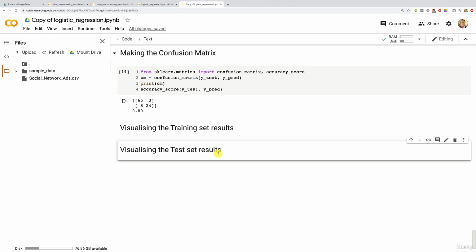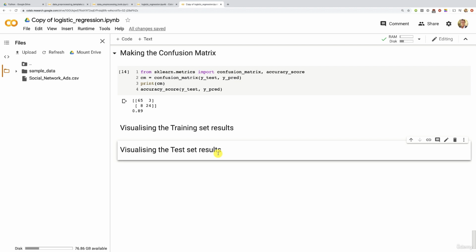And what is most interesting to see in this plot will be the prediction regions, meaning the regions where our logistic regression model predicts the class 0, meaning the customers didn't buy the SUV, and the other region where our logistic regression model predicts the class 1, meaning the customer bought the SUV. And lastly, what will be really interesting to see is the curve separating these two regions, the region of the prediction 0 and the region of the predictions 1.